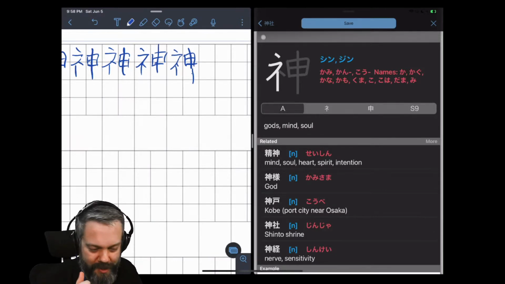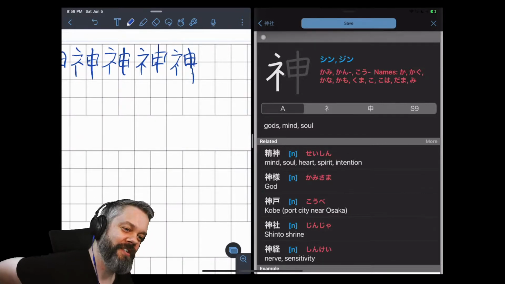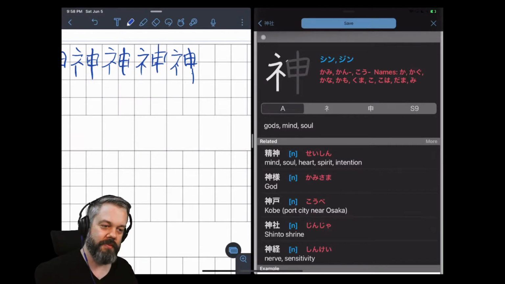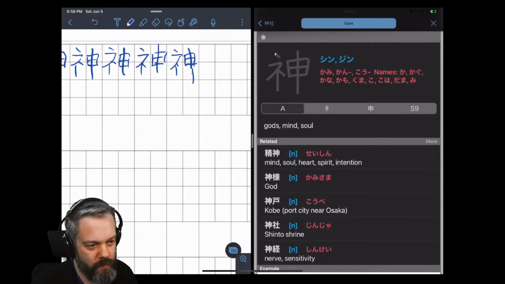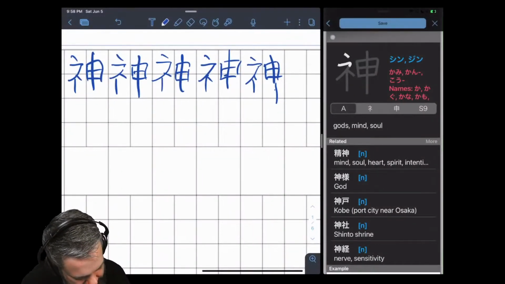So I kind of like that idea, but I thought maybe I could use it on the iPad, and it also might show up better when I'm doing it this way. Oh, I can move it. Yes. Okay, perfect.